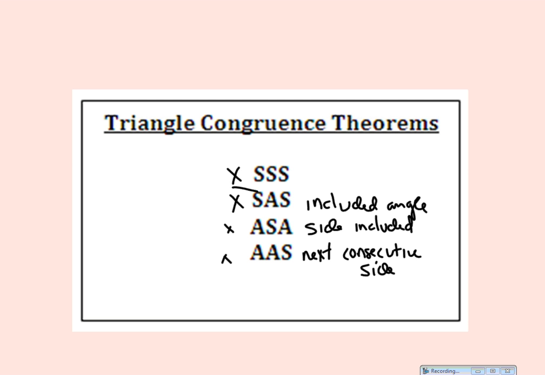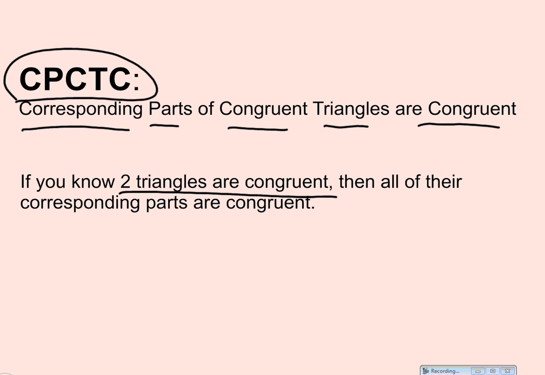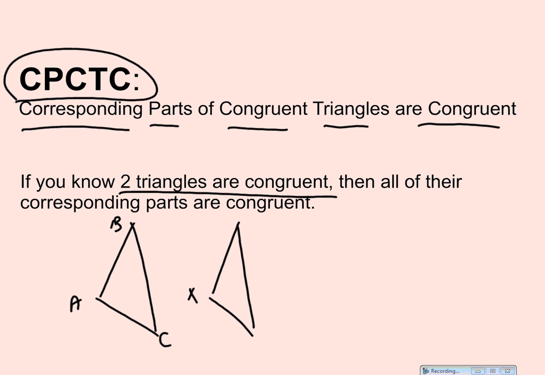Let's say I know two triangles are congruent by side, side, side. So I can say, you know what? So I say ABC is congruent to XYZ. I somehow have proven that that is true. I was given this information. Somehow I showed enough information to say triangle ABC is congruent to triangle XYZ. Well, now that I've said that, this kind of goes back to the corresponding parts piece.